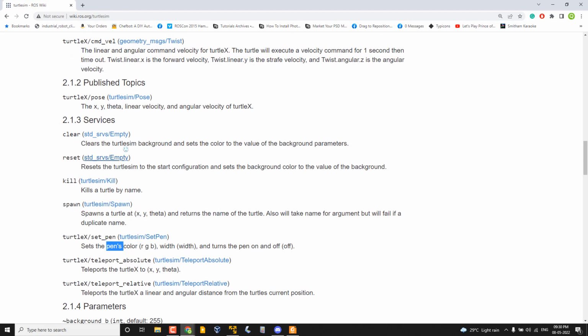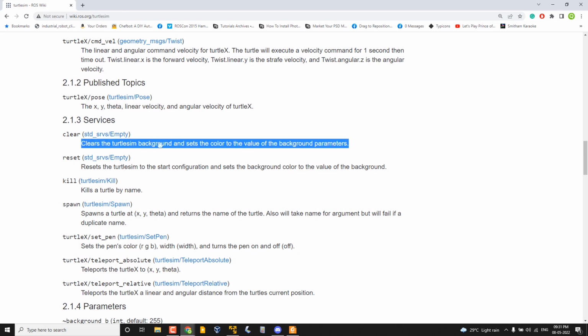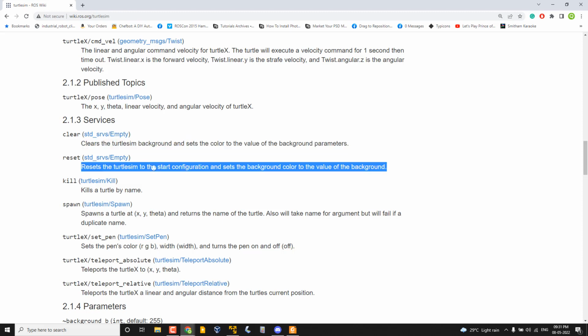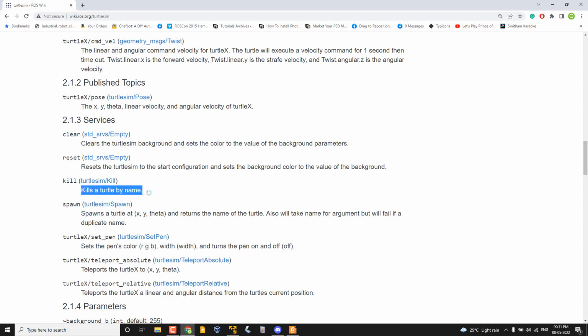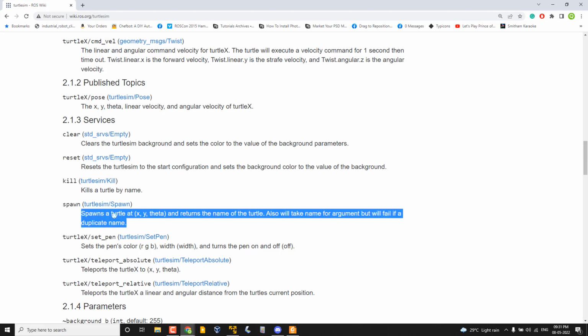There is a service called clear, which is clearing the turtle sim background. There is reset, which is resetting the turtle sim into the start position. There is kill, which kills a turtle by name. If there are multiple turtles, you can kill one. I think spawn is for spawning an additional turtle.